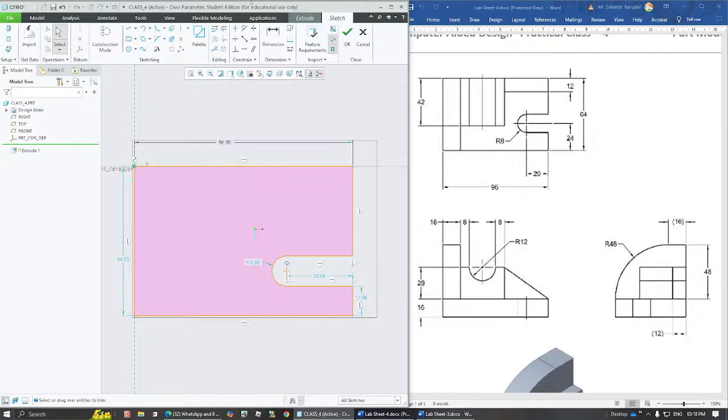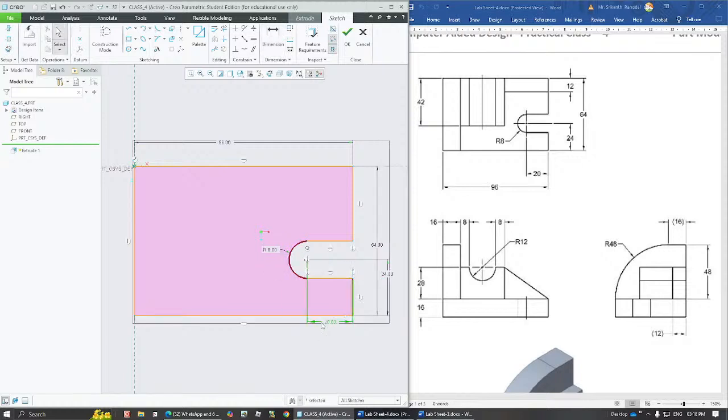Let's delete this, take the total dimension, which is already 64, from this point to the bottom. I need this to be 24, and then the radius of this I need to be 8. And this length here, I want it to be 20.